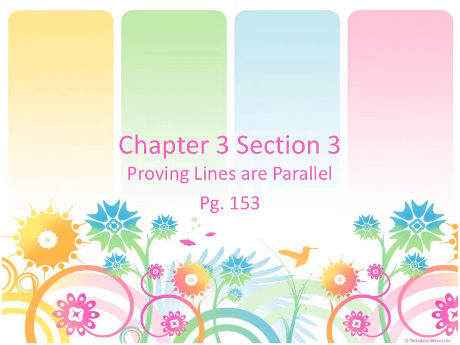So today we're going to cover section 3, and now what we're going to do is, instead of trying to prove that these angle pairs are congruent, we're going to prove that the lines are parallel. So pretty much what we're going to do today is undo or do the reverse of 3-2, and we're going to be finding the converses of the theorems and the postulate we learned yesterday. So we're going to be flip-flopping this statement.